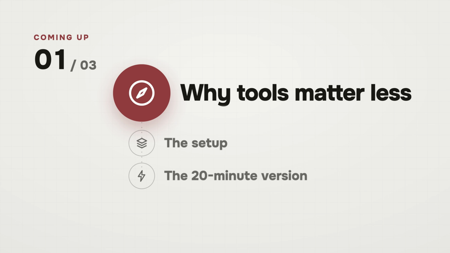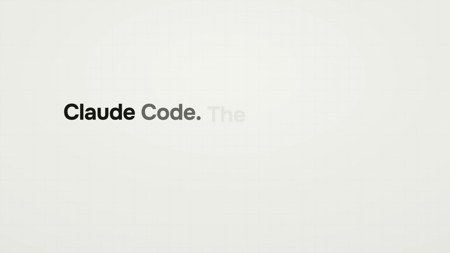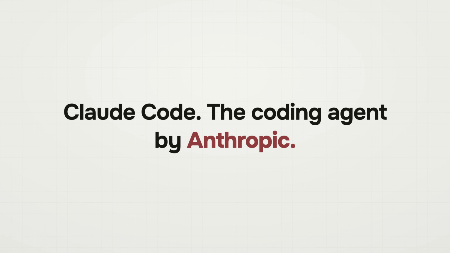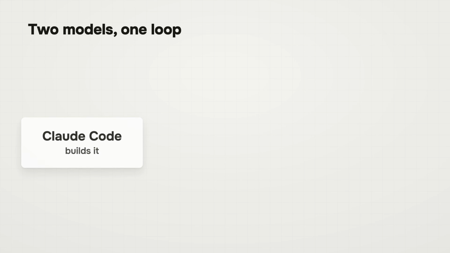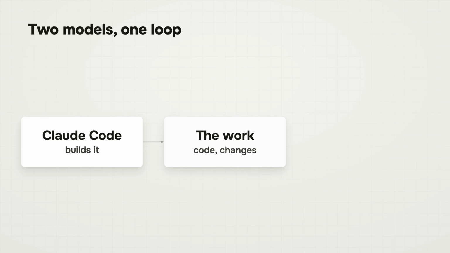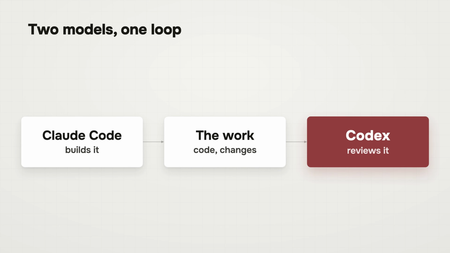I find that both of them have different strengths. So I may have one daily driver. I use Claude Code the most. I feel the most comfortable with it. I'm most used to how the models work there. But I also see that GPT 5.6 Sol is a very capable model, which has slightly different strengths than Claude Code. Just putting Claude Code to work, having it do stuff, and then having Codex review the work of Claude Code is a very effective workflow that catches stuff that Claude Code on its own wouldn't catch.